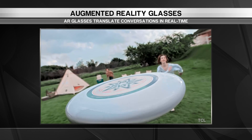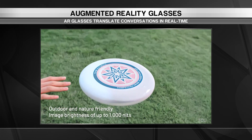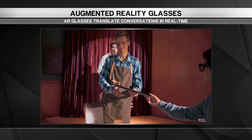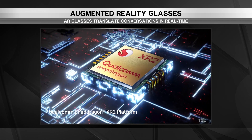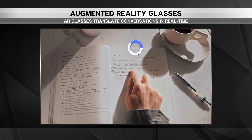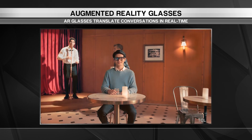The overlaid imaging is surprisingly crisp. You can snap a photo and listen to music, but the most interesting feature is the real-time translation. It adds translated subtitles to the bottom of your vision as you have a conversation with someone in a different language. For AR glasses to take off, they're going to have to be seamlessly integrated with everyday life. Wearing a headset like a normal pair of glasses is a big step in the right direction. And that's our wrap of the top innovations from around the world.